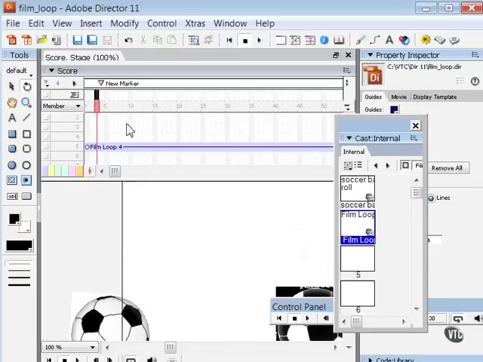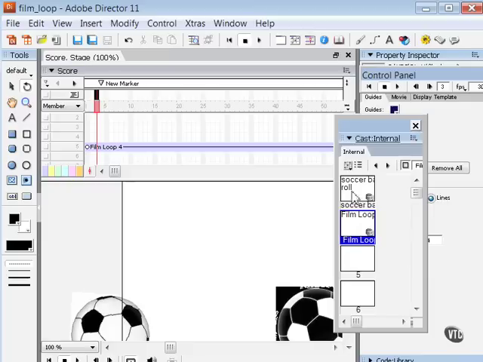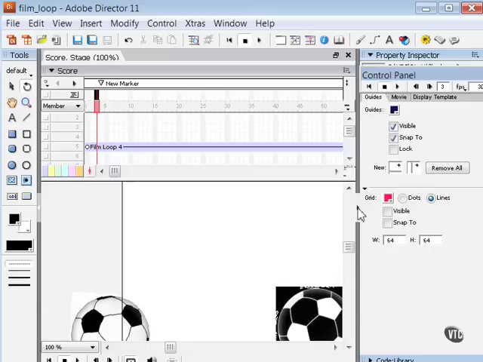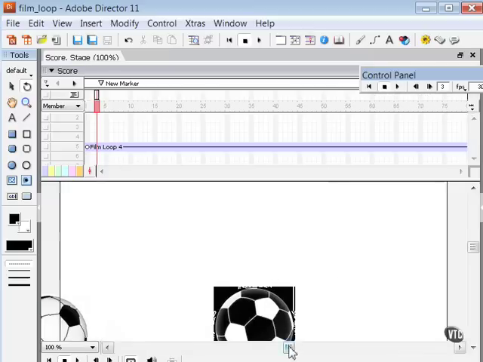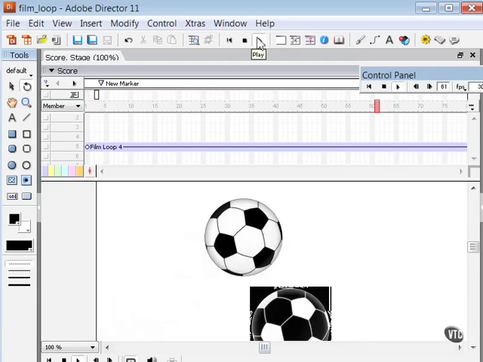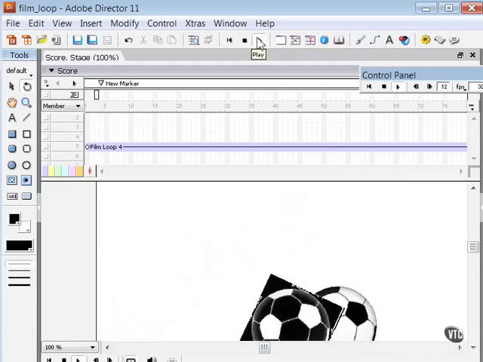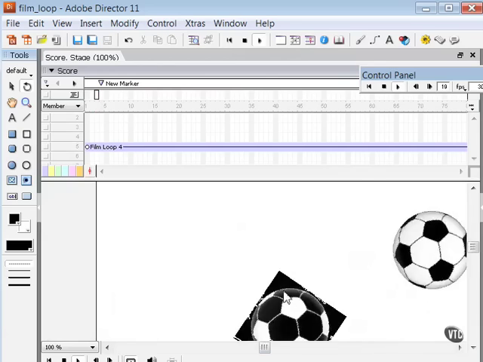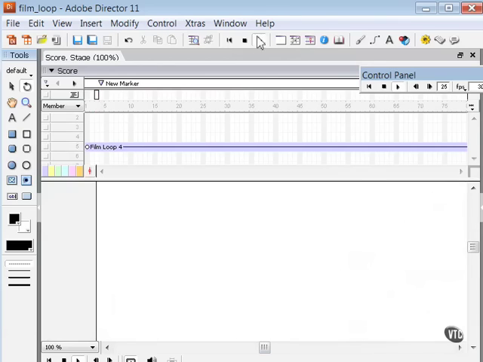Let's go ahead and clear all this out of the way so you can see a demonstration of this. So that ball is spinning. It's not spinning any slower or faster based on the number of frames that it covers. I'm just dictating how many times it spins there and not the speed.